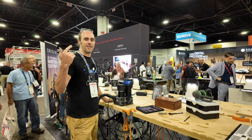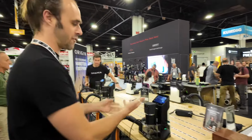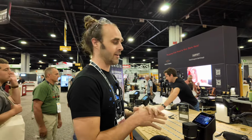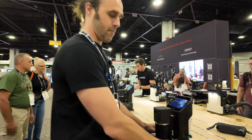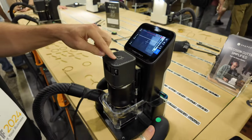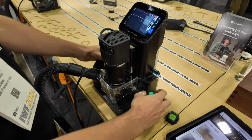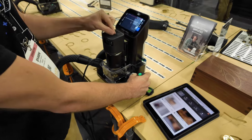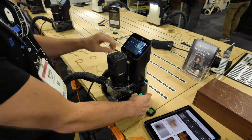Hey, welcome. Come on in. I'm Sean. Today we're going to talk a little bit about Shaper Origin. Shaper Origin is a handheld CNC that you drive manually, and the spindle actually has a corrective mechanism that allows it to fix your mistakes. So the idea is you roughly route in the general area, and then the spindle will move to the right spot. So let's show you how that works.